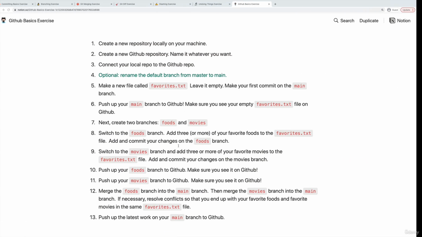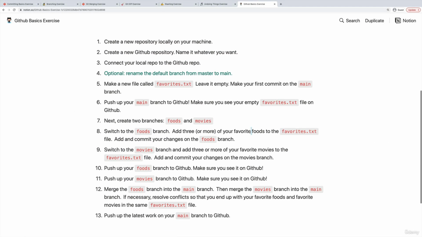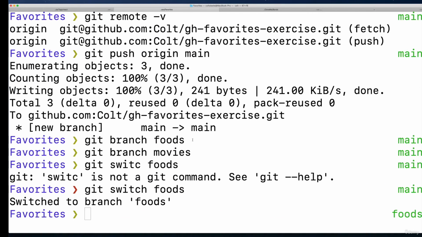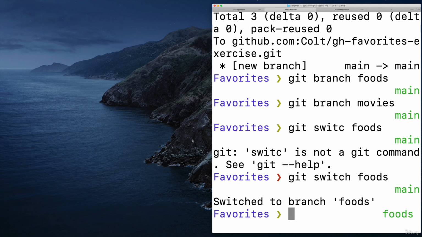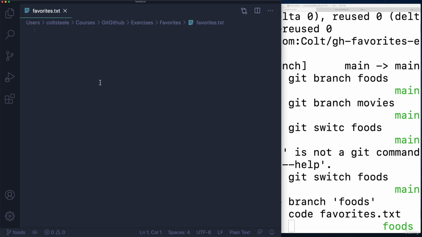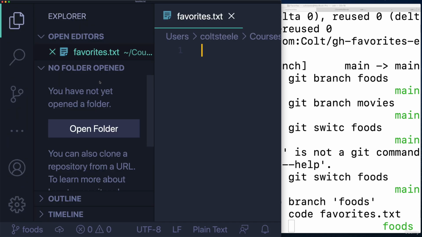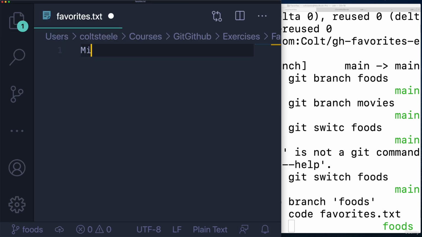And then add three of my favorite foods to the favorites file. So let me open this file. And what are my favorite foods? I did not think through this at all. Well, one of them would have to be peppermint ice cream, not just mint chip. It has to be peppermint ice cream. It's not that common anymore. Used to have it around Christmas as a kid.